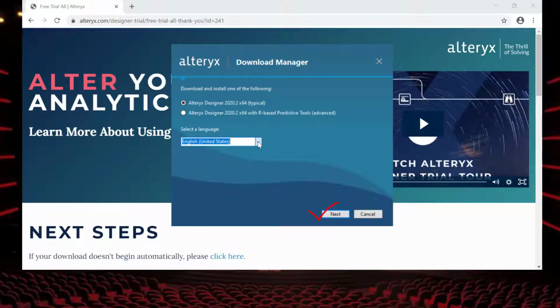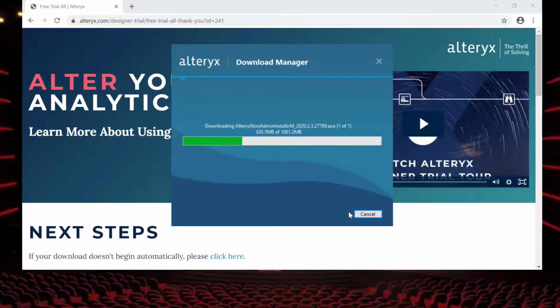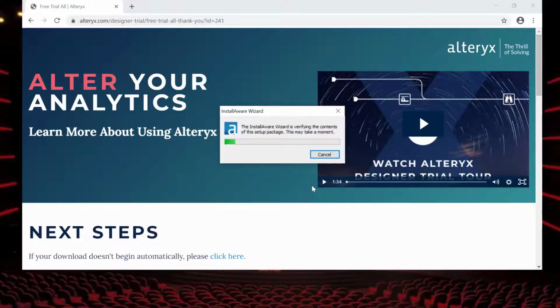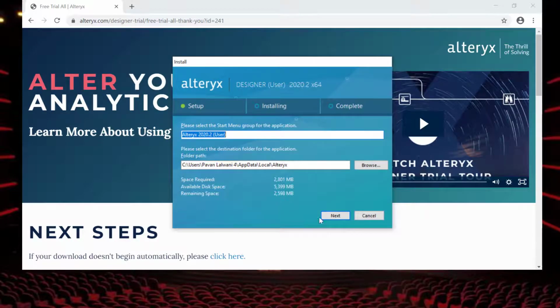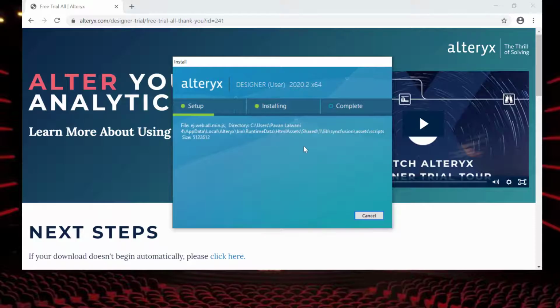So once you click on next, it will take some time depending upon your laptop configuration. But I've just cut short the video and kept it easy for you. Now, once the installation is done, it's very simple. You can just click on next, next, next. Now you can choose the folder where you want to save the file and then click on next. It will take some time and the software will get installed.